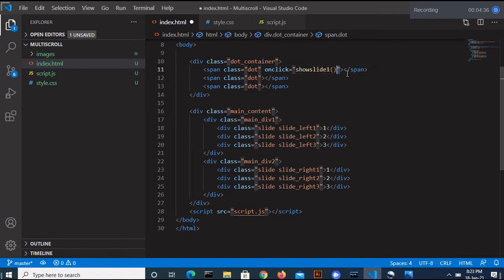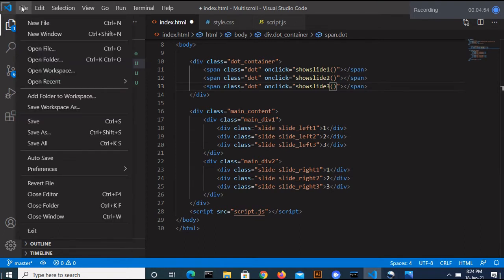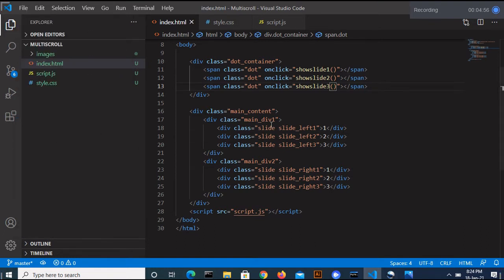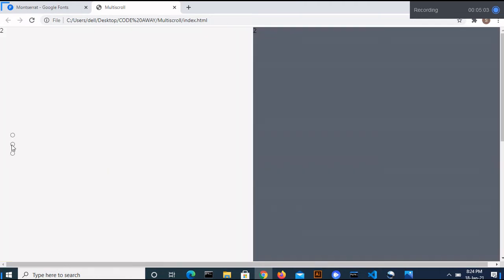Okay, so let me copy this and paste here, and again one time just change the number to 3. Okay, so let me save all the files now and check whether it works. So I click this function. Wow, it works. It's completely working.